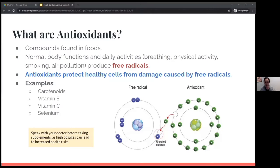and selenium. And just as a disclaimer, we will talk about antioxidants and their health benefits, but keep in mind that this information pertains to the benefits of consuming antioxidants from food and from whole foods, not from antioxidants in supplement form. There is some research that shows that consuming antioxidant supplements might actually have adverse health effects, especially if you're consuming too high amounts. So before taking any supplements or purchasing any, I would definitely recommend speaking with your physician. We'll just be talking about antioxidants in their natural food form.